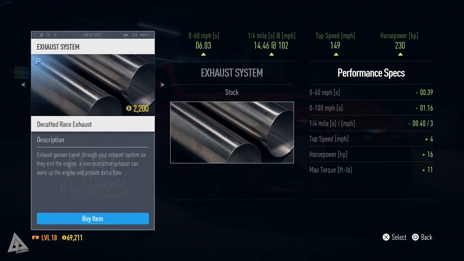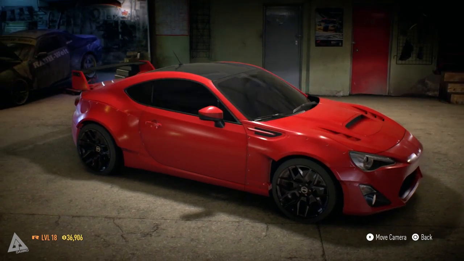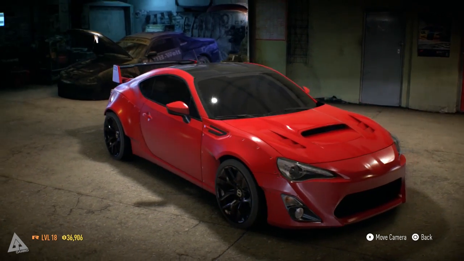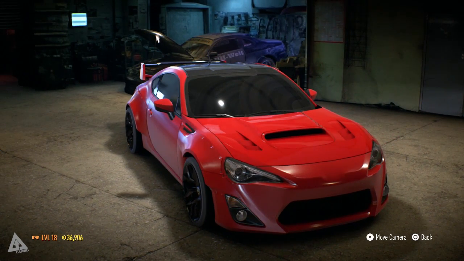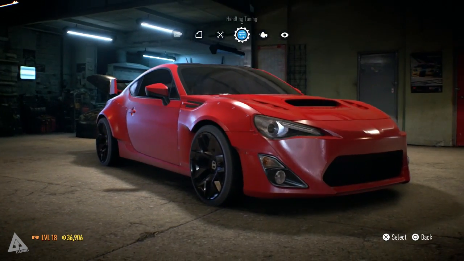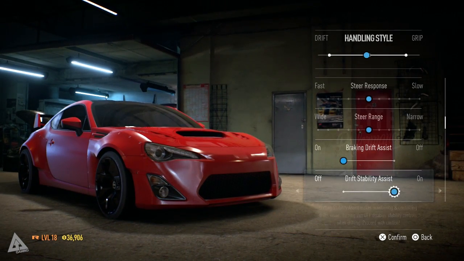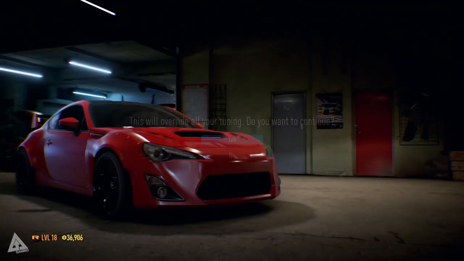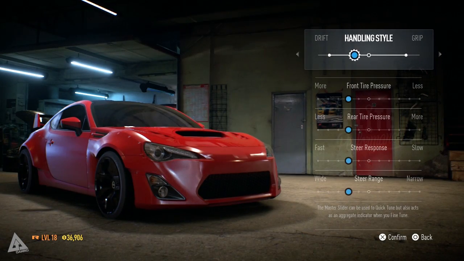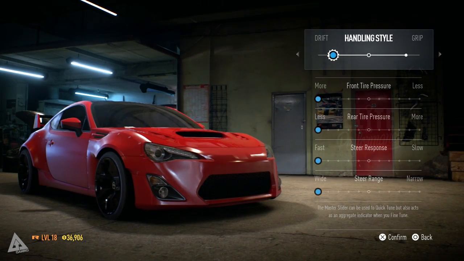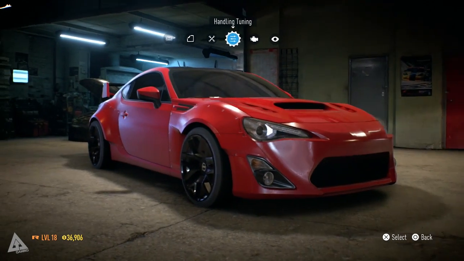Once you've bought all the upgrade parts you can afford, you then need to tune your car. And while again there is a lot of flexibility that allows you to tune your car exactly how you like it, again if you're not 100% sure what everything does, the game also offers a simple solution. You simply push the slider at the top of the screen all the way to the left, and you have yourself a drift car. And then once your car's ready, pair this with the information I just gave you, and you'll be well on your way to being the next Kunimitsu Takahashi.